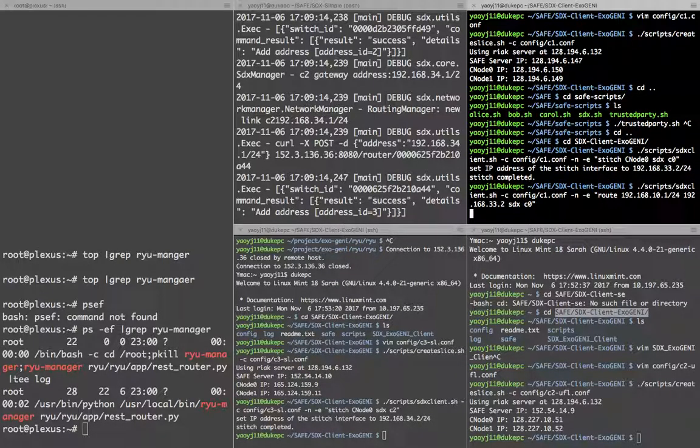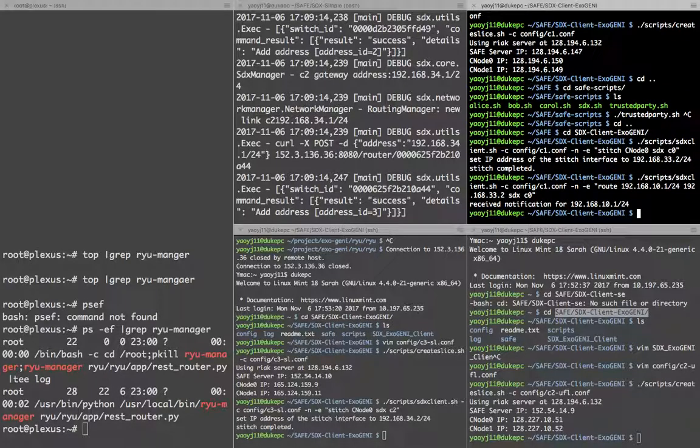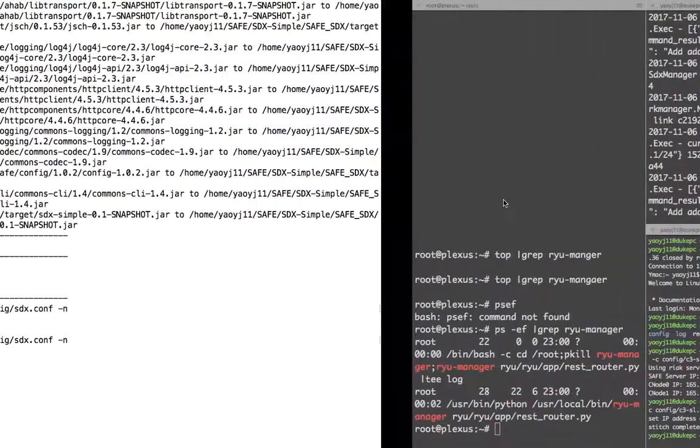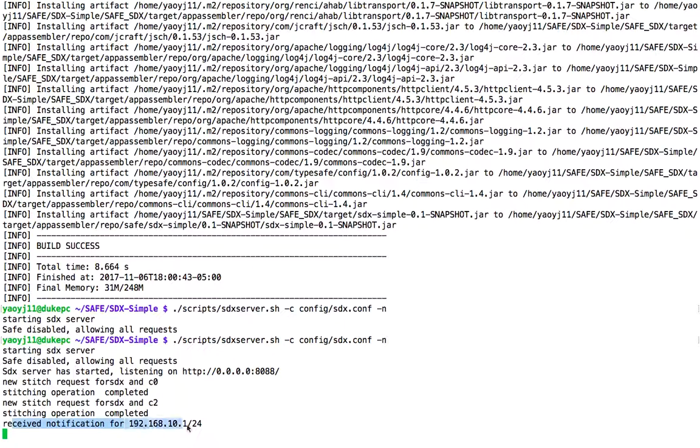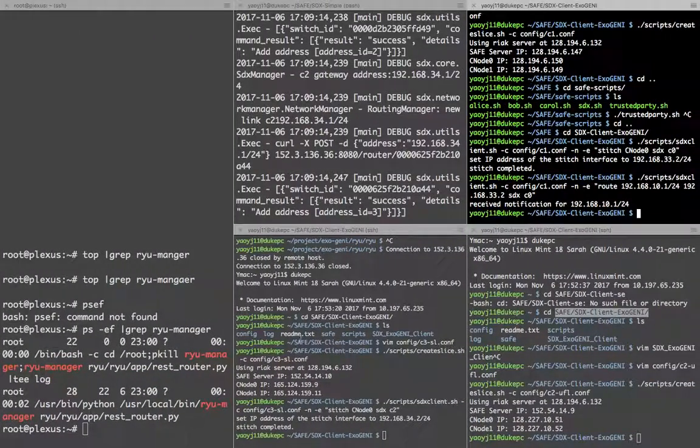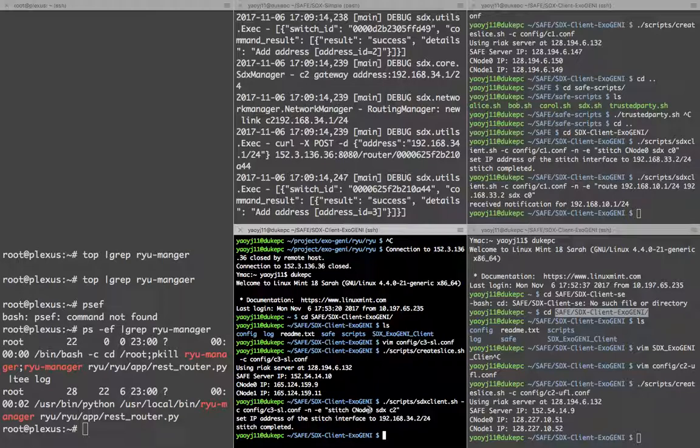Okay, advertise the route. Okay, the SDX slice says that it has received the advertisement for this prefix, and we then advertise the slice C3's IP prefix to the SDX server.